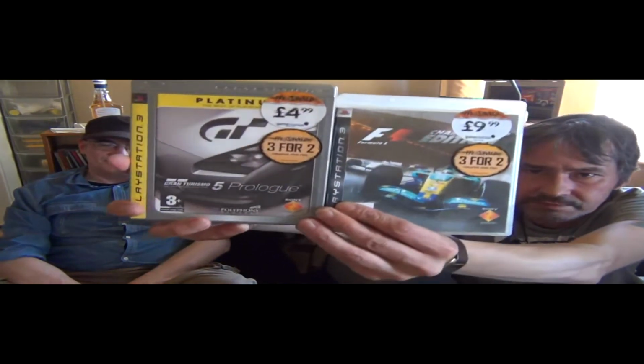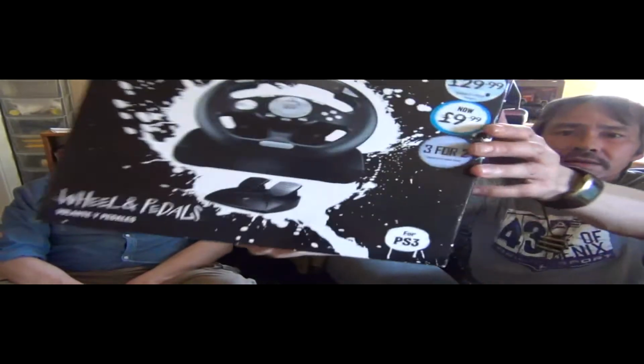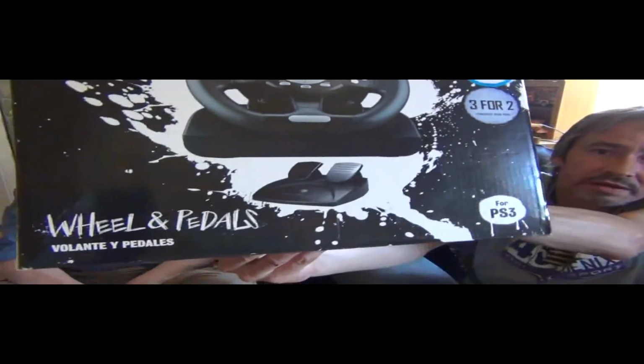Discourse. I mean, today was bargain, bargain, bargain. I spent about £24, something like that. I got 2 rather good games, which probably everybody knows, but I've never played them, so go stuff yourself. And I got a proper wheel, if you can see this, which I've yet to test out and try, but I'll make a separate video about all that. But that's been our day.